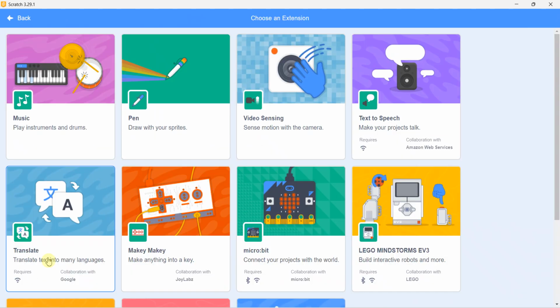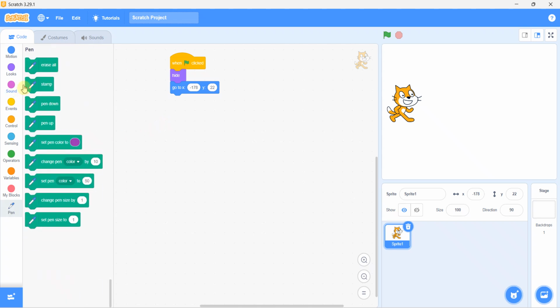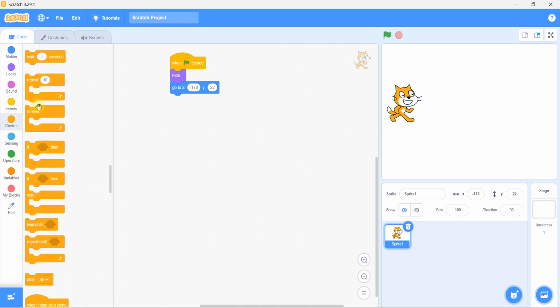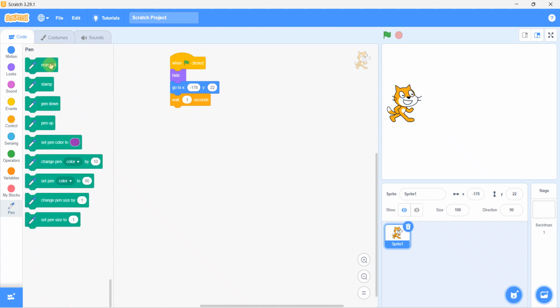Then I will add the pen extension from here. Then I will give from control wait 1 second, then pen erase all, pen down, set pen color.